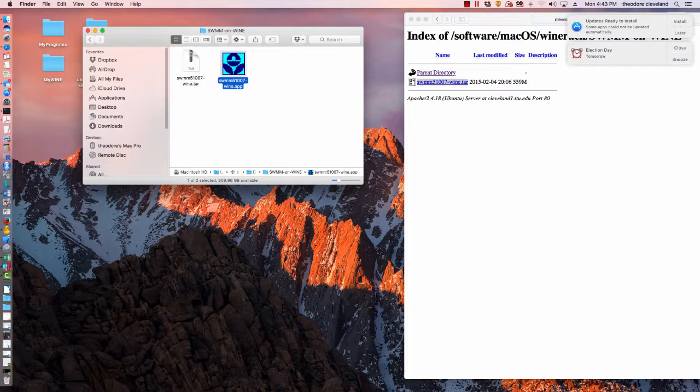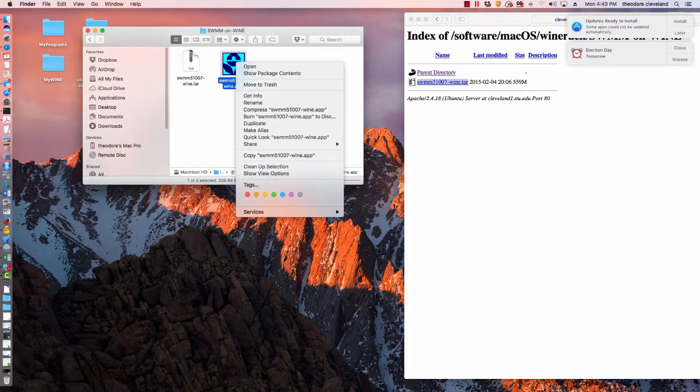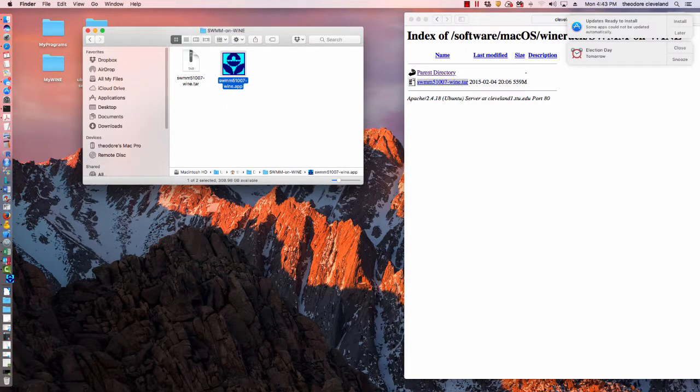The first time I run the file, it has to establish some communications with the Macintosh operating system, and that takes some time, and it takes a profile rebuilding, and there's some obscure messages that occur. And then sometimes, depending on what the protection setting is on your computer, we may have to defeat the protection. So I'm going to right click, I'm going to choose Open, and see what happens.